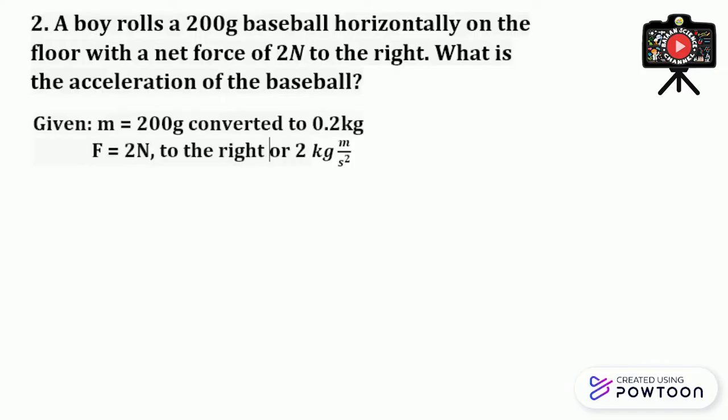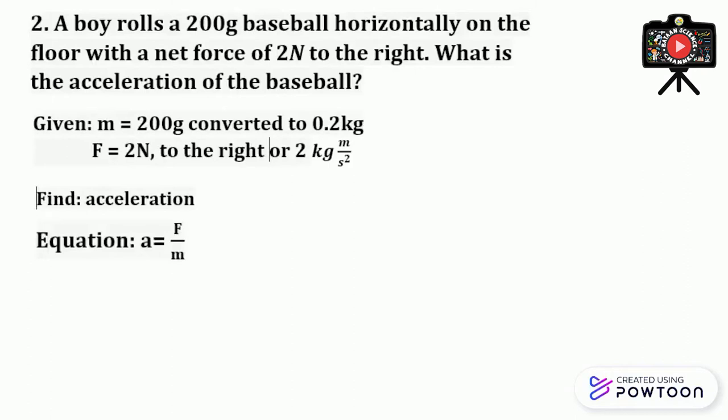So take note, if the given mass is not in kilogram, we need to convert it first. So we need to divide the mass value by 1,000. So 200 grams divided by 1,000 is equal to 0.2 kilogram. So we need to find the acceleration. For the equation, we have acceleration equals force divided by the mass.